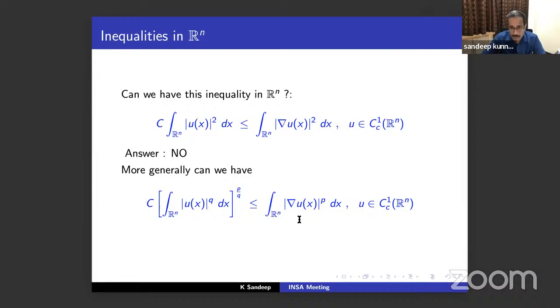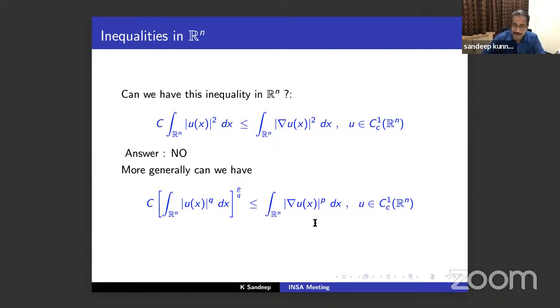Now the question is: can we have this kind of inequality for some p and q? Again, there is another argument which uses scaling. You can show that if this inequality holds, there has to be a relation between p and q. We arrive at this by using a scaling argument. That means if u is a C^1 function with compact support, you can define another function by dilating u, in the sense that I can take some u tilde of x equal to u of lambda x.